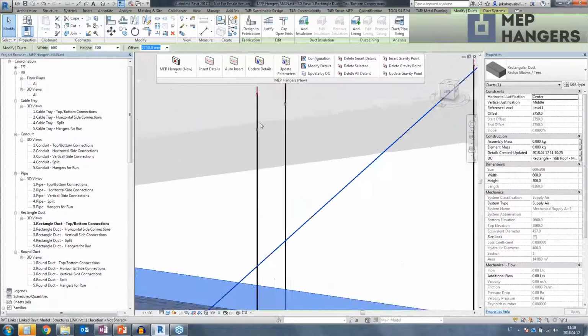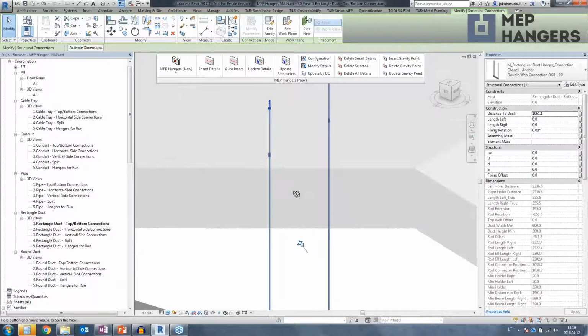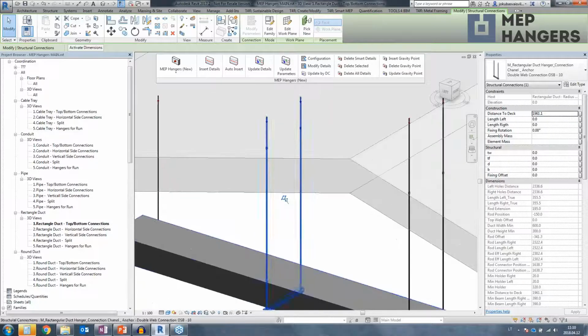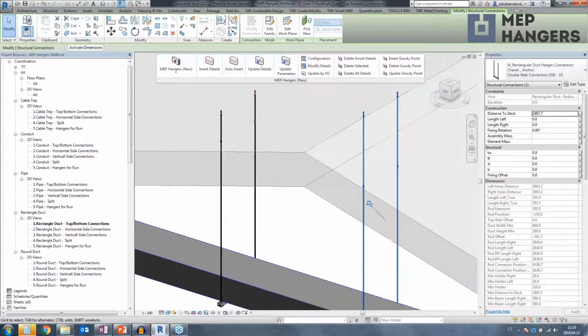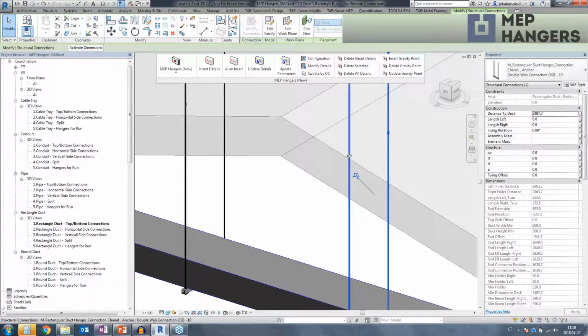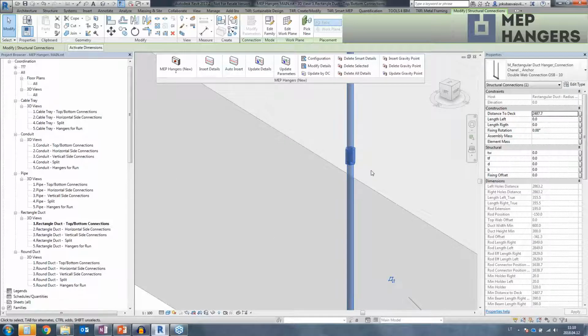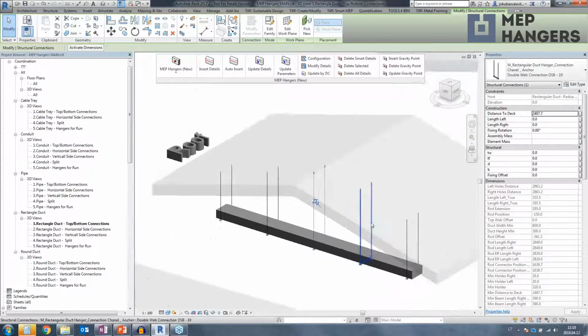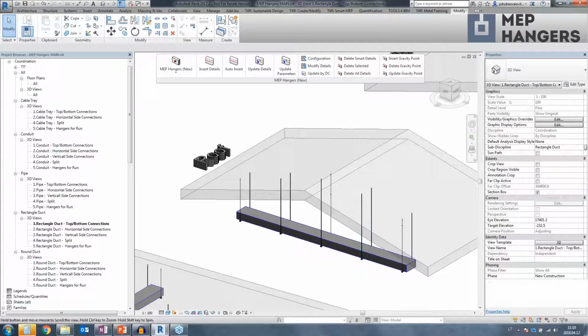So for some families I added a maximum rod length, so the rod lengths on the market are about 2 meters or 3 meters. So if I have a rod that is longer than that distance, we're adding a hexagonal nut right here, just so this is just a family thing.